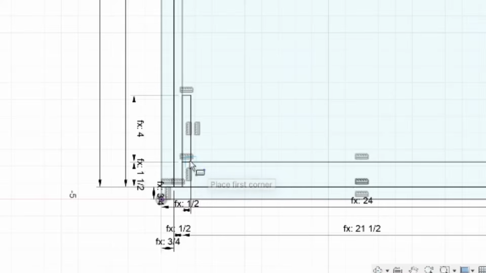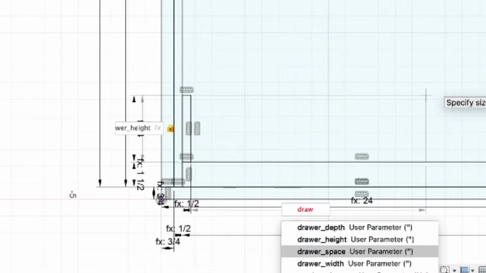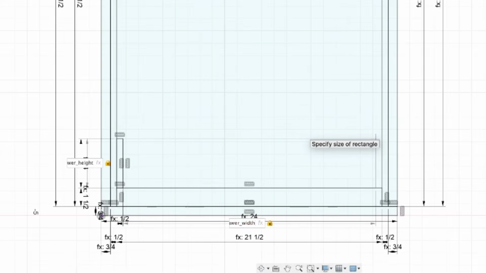Go into this little spot right here, and then we're going to do the same thing, but this is going to be for the full width of that drawer. So we know that the height is going to be drawer height. Press enter, and then tab and go to the next one. This should be the drawer width, which we've established before is going to be all of those things minus. So the drawer width is the 2 plywood edges on the side. It's going to be the drawer spacing. It's going to be the thickness of the drawer plywood. And that should all be good.